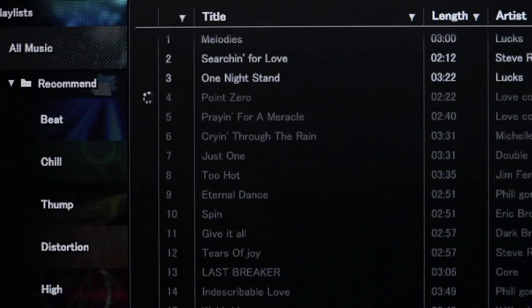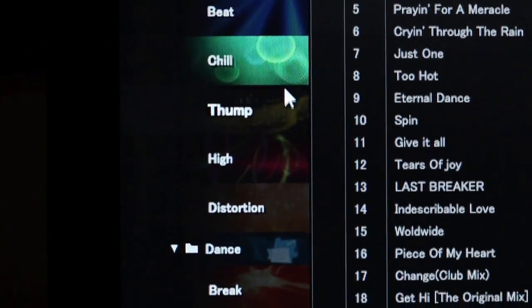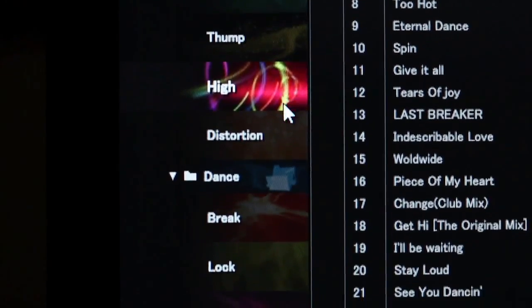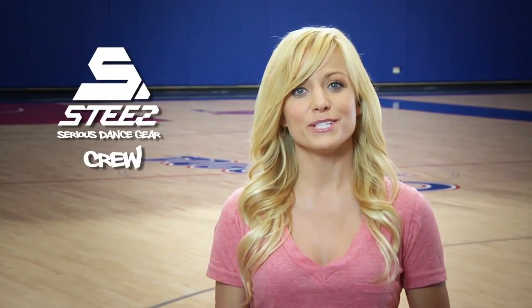Simply start by downloading Pioneer's exclusive free mix track software on your computer. Import songs from your music library and let the software analyze for beats per minute, tempo, and genre — all of which can tie in with that DJ mix feature. This allows you to play endless mixes, complete with transition effects between tracks.